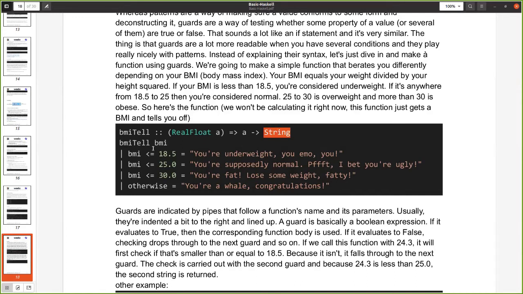But look what's happening here. We don't even have an equal sign after we call the name of our function. We pass in the first parameter that is specified there. We don't have an equal sign. We just start mapping or pattern matching or using guards to check the value of this. So we are actually checking some properties of this value here.